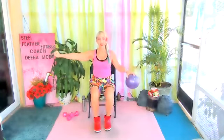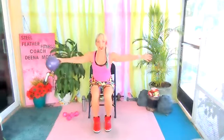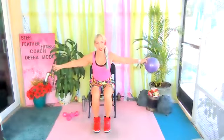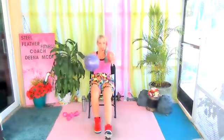Three, two, one, take it front. Front and lean. Lean back and forward. Change heels each time.